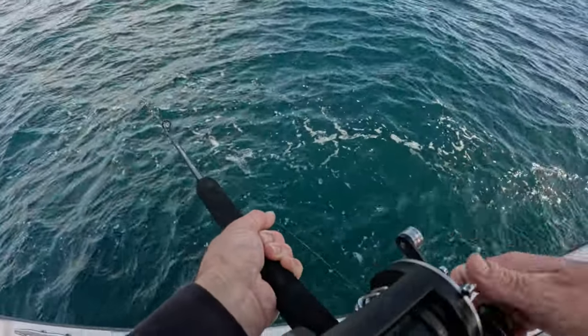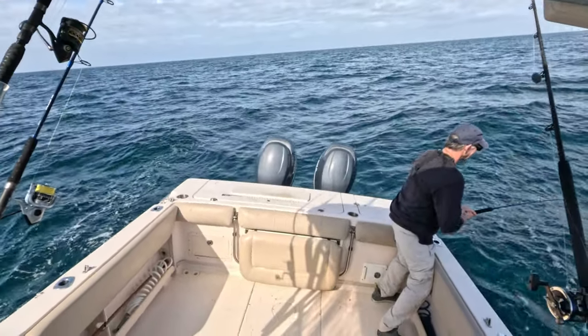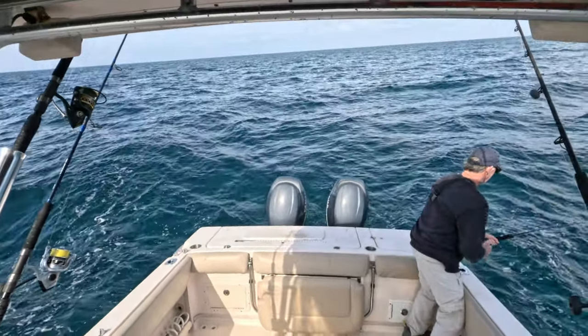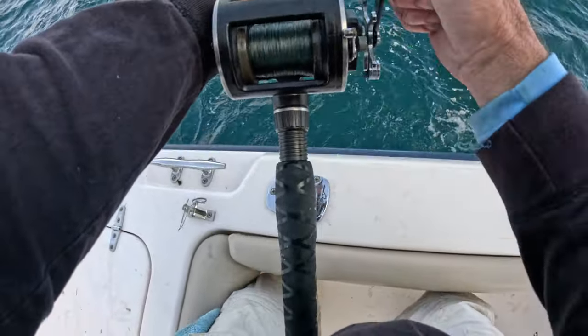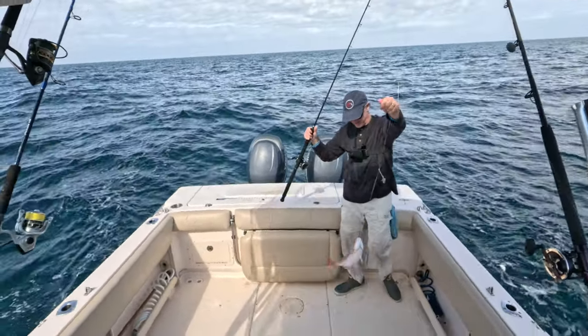All right, so I didn't stop all the way on the bottom with this one. Definitely doesn't have as much pull as those red snapper we've been getting. Maybe we did get our vermilion here. Yep, vermilion. All right, number 8.